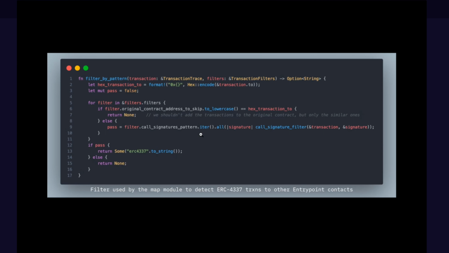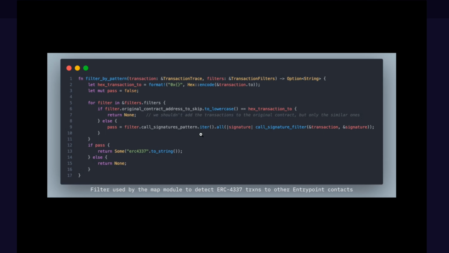to another entry point. So let's say there are multiple versions of entry points on the main net, and there are also some people just testing out things with entry point contracts by themselves, deploying new ones, although the main one is the singleton one. So that's how, with this kind of logic, we are able to track and find the transactions that are literally similar transactions, but to other contracts on the blockchain.